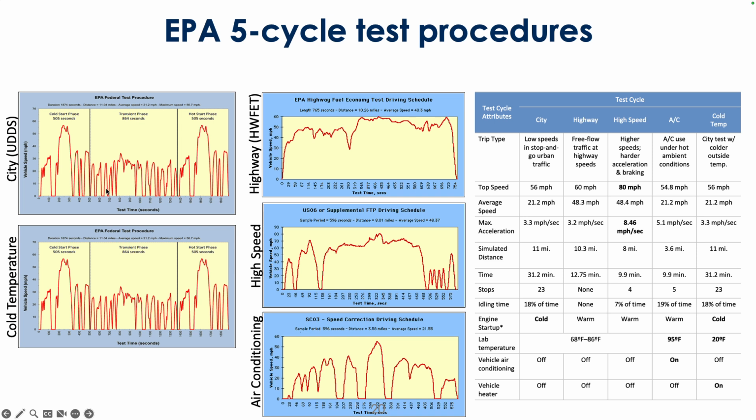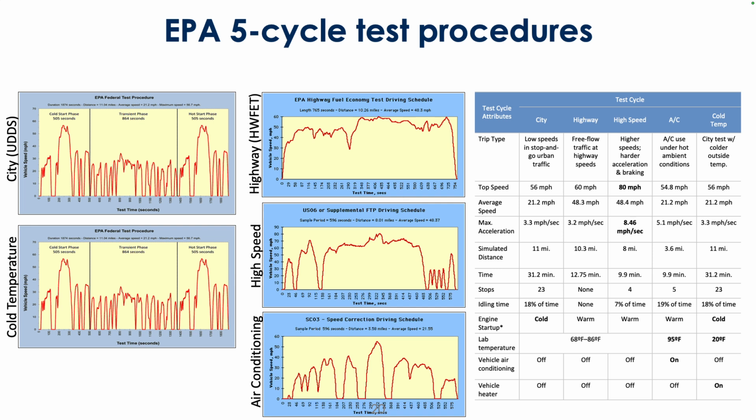different intersections. So your city test looks like this, whereas in the highway test, you're never really coming to a stop. At some points you might be slowing down and speeding up, but in general, you're going to be operating in your speed trace at higher speeds.